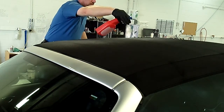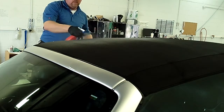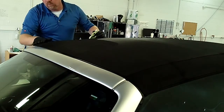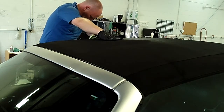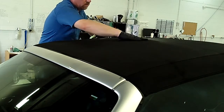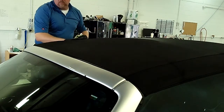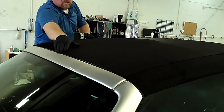The key thing I find when you're looking at convertible tops is that the areas that seem to lose the ability to keep water out are the areas where you get that fold or bend in the canvas. So we're trying to put a lot of product there and work it in. You can see the canvas itself is coming up almost a solid black — that's a mix of the fabric dye and the canvas restore we've put on it, along with the fabric guard which tends to bring it up a little bit.